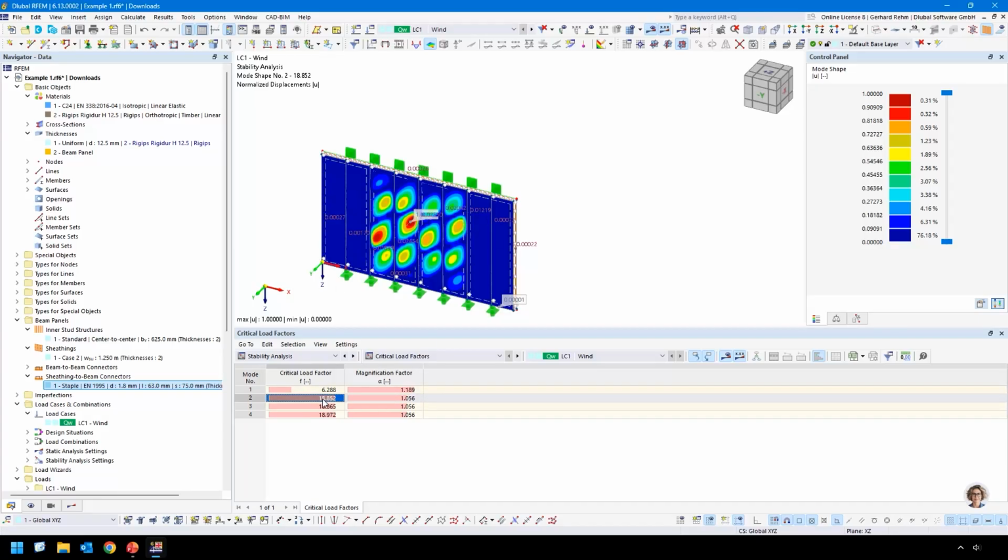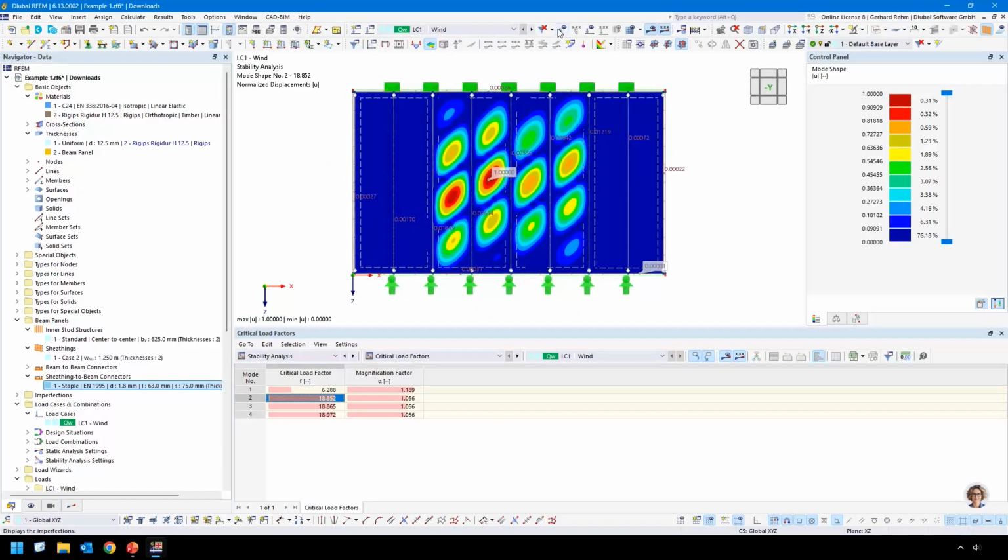So we see it's far away from 1, so I do not expect any buckling issue here. Of course, we can use this buckling shape and define an imperfection of it, and also do a sheathing design with imperfections and p-delta analysis, so second order analysis. But for now, this is okay to me.